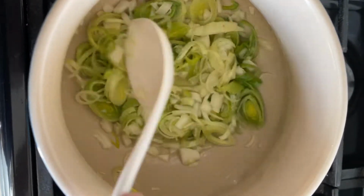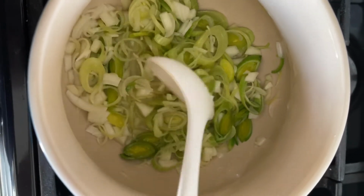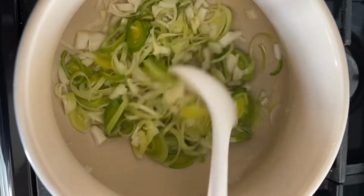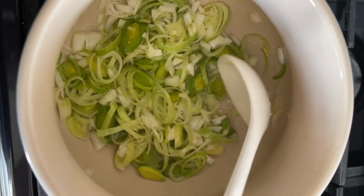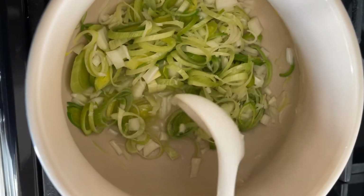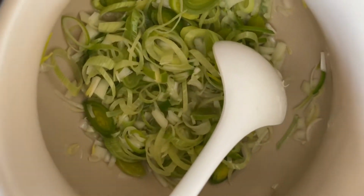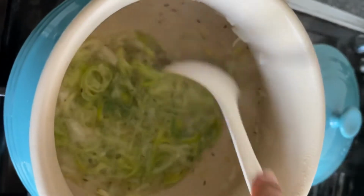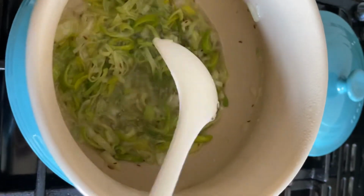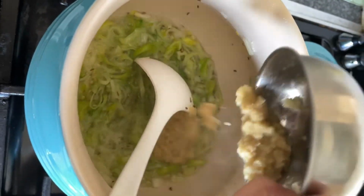We will cook them till they are a little bit soft, then we will add ginger garlic paste and our spices and green chilies. Then we will add tomatoes. Then we will add the lentil and water. It looks like this, a little bit transparent. Now we can add the ginger garlic paste at this stage.